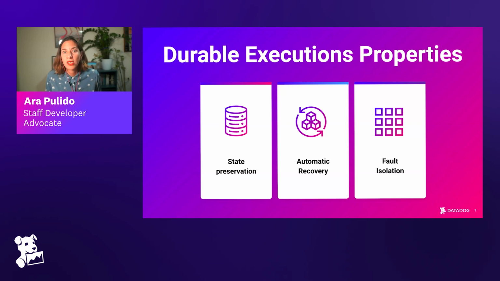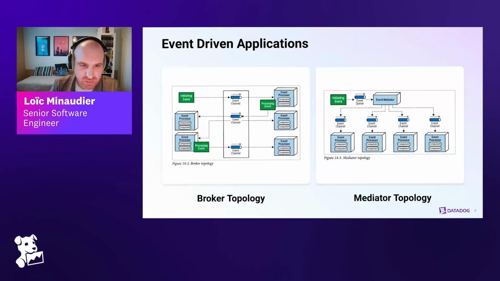So what type of applications do you think need this durability, Loïc? Yeah, so actually there are many useful cases when you need durability. The first one I can think of is event-driven applications, or what I call EDAs. And when you are building EDAs, there are two main designs, a broker topology and a mediator topology. In the broker setup, components talk to each other through message queues, and they react to events and produce new events in response. And so communication is asynchronous.